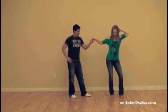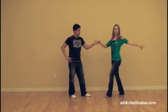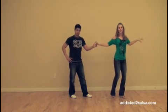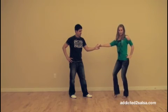So here, ladies, we have the option of doing a kick on 1. We can kick up going 1, 2, 3. For this kick, to break it down, you're going to put your toe against the ground, creating a lot of friction. Bring it up, keeping your toe pointed, and back down.